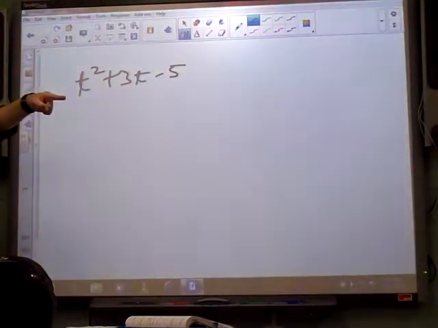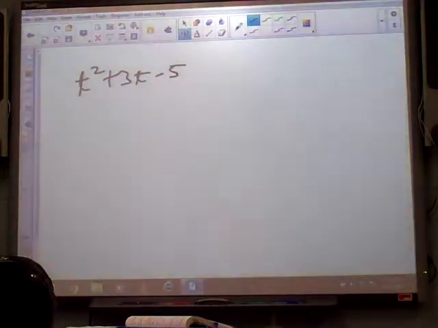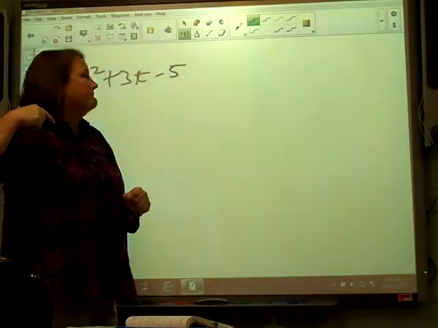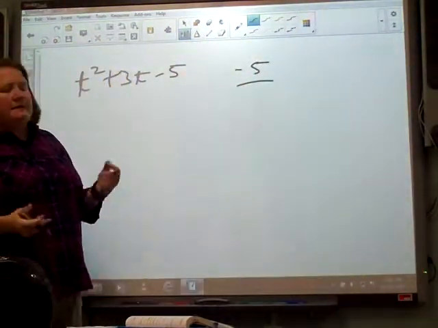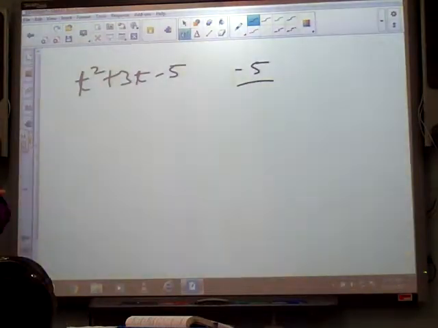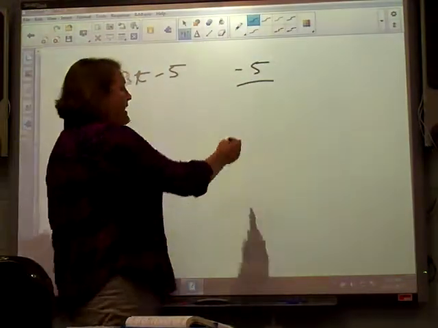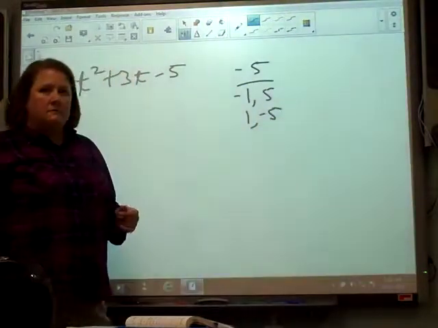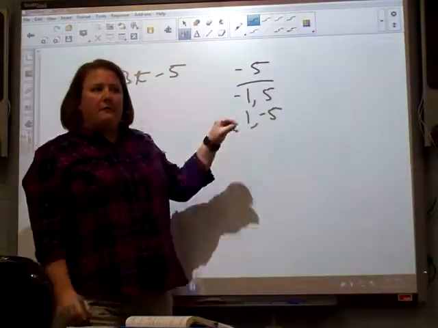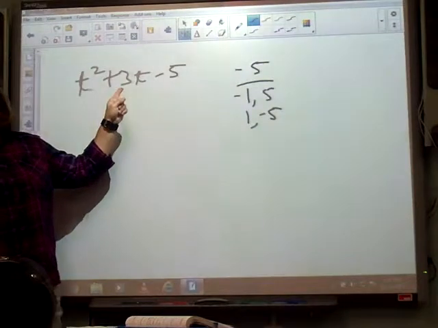Correct. Hayden is correct. There is not a GCF other than 1. Okay? So, what's my A times C? Negative 5. Alright. Factors of negative 5. I mean, 5's prime, so you're just dealing with 1 and 5, so you can be negative 1 and 5 or 1 and negative 5. Correct? Correct. Which pair of those adds to 3?